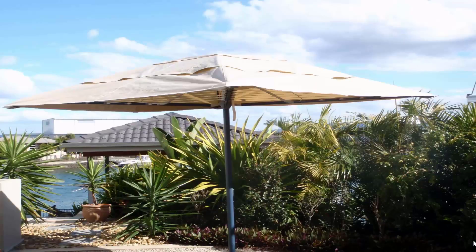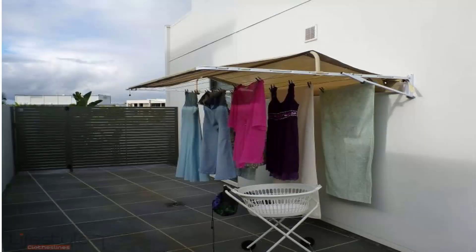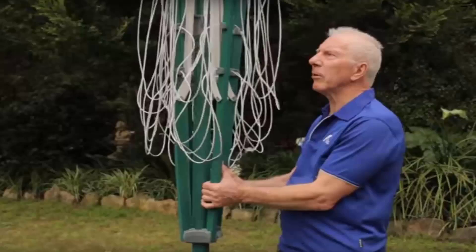If you're looking for protection for your clothes during the day, we offer a range of rotary clothesline covers and fold down clothesline covers. This unit here is pictured installed on a folding rotary clothesline. As you can see, it completely covers the clothesline so all your clothes are protected while you're at work. You can also get covers for fold down or wall mounted clotheslines. These protect your clothes from winter rain or wet summer weather, and also help extend the life of your clothes by blocking harsh UV rays that would otherwise bleach them.